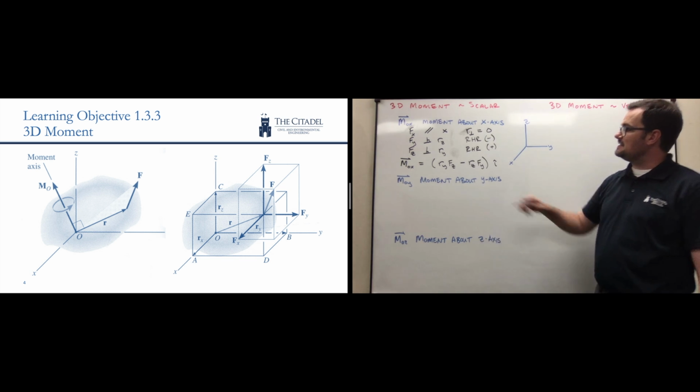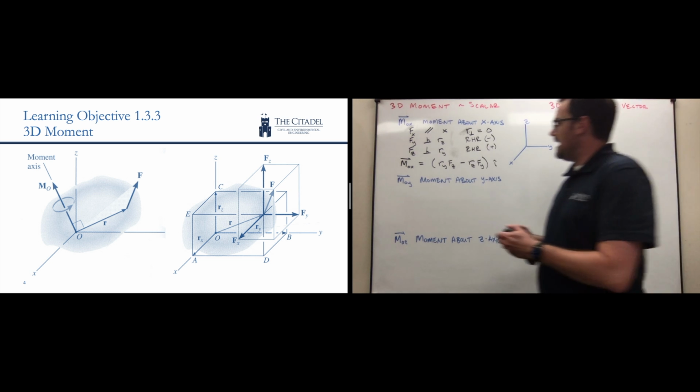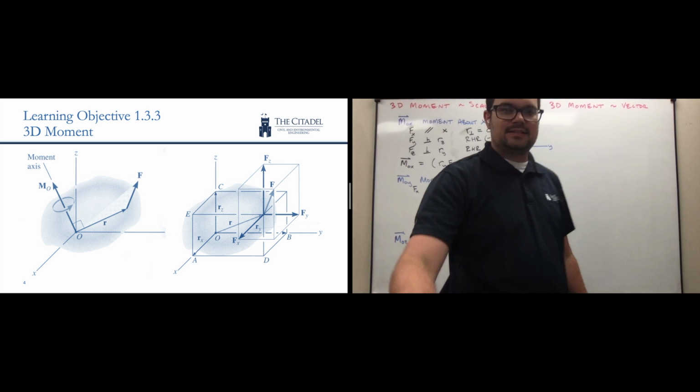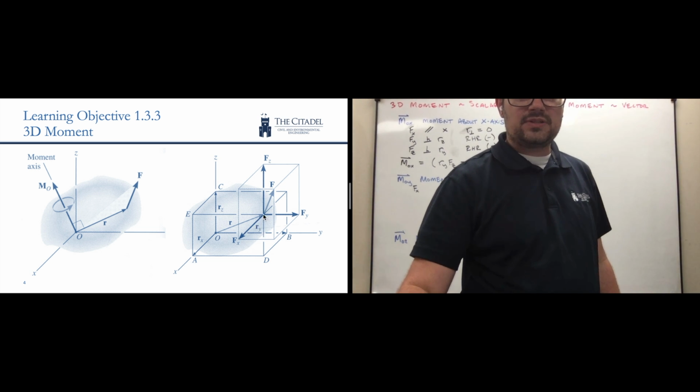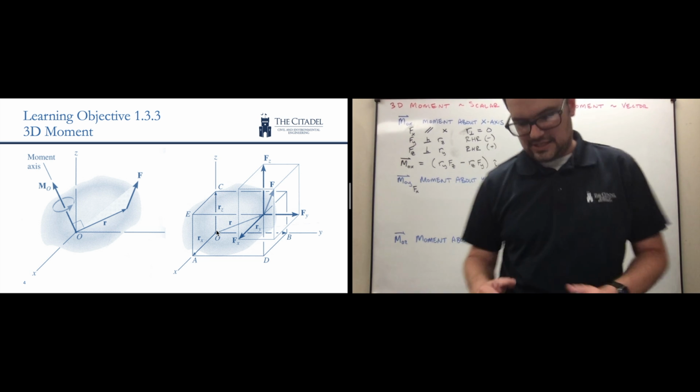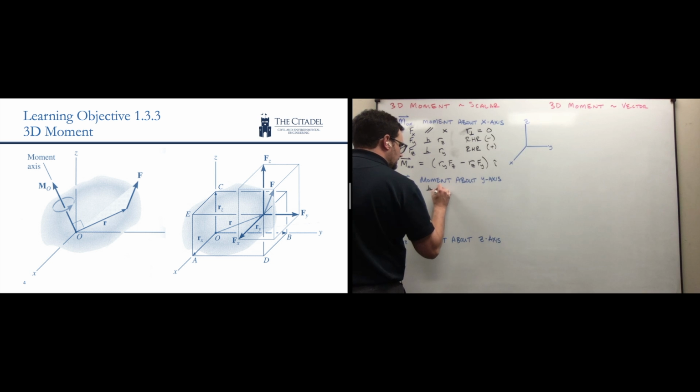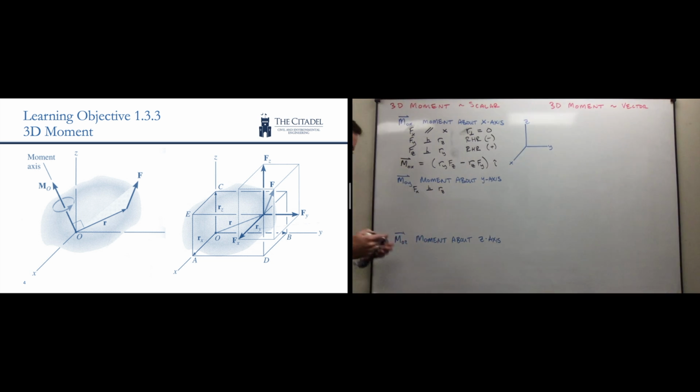All right, let's think about the same thing for our y-axis. So we'll start with force x, and we'll figure out the distance to the y-axis. If we look at our diagram again, here's my force x, here's my y-axis. If I take my force x, I extend it back, the perpendicular distance back to the y-axis is this guy right here, which is Rz.